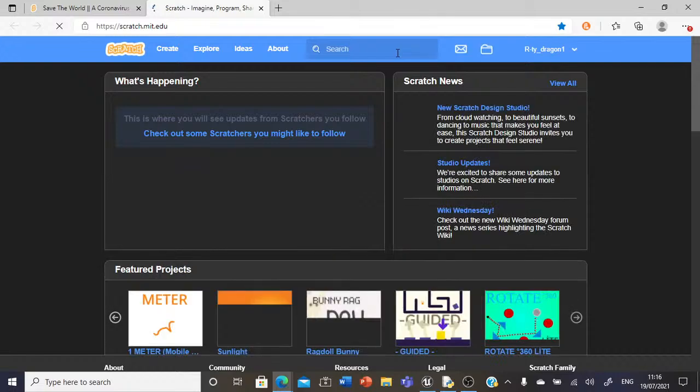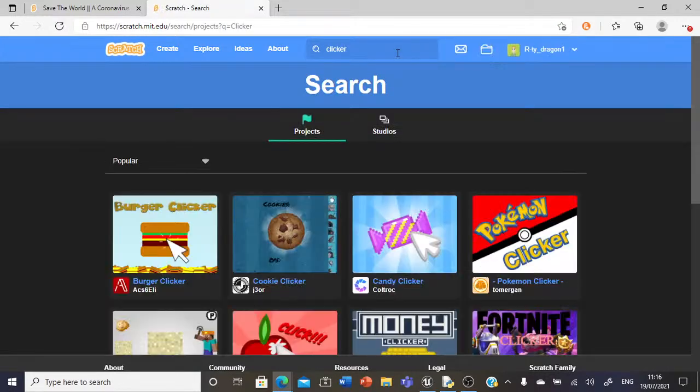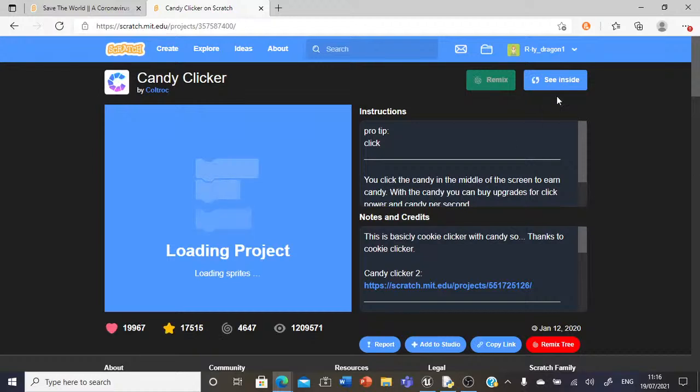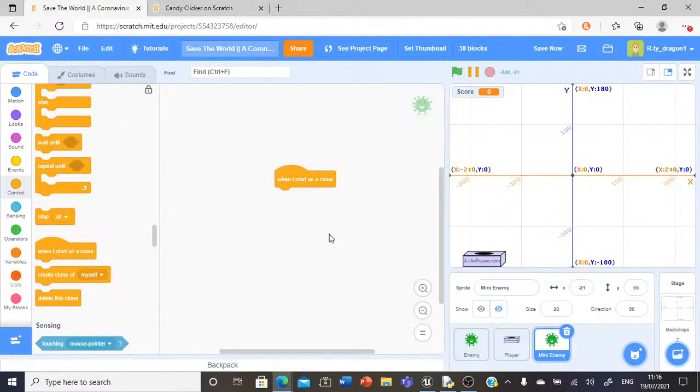Let's go into a clicker game. Most clicker games have this. I know Candy Clicker does. So in our Candy Clicker game, firstly, let's set size to 5. So when we show, let's set size to 10 actually.